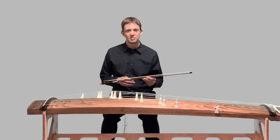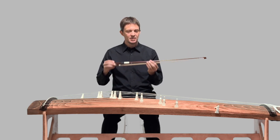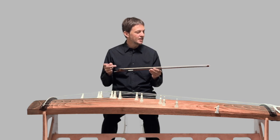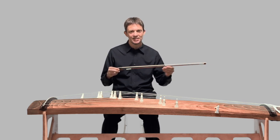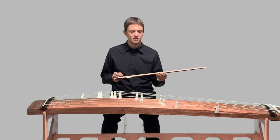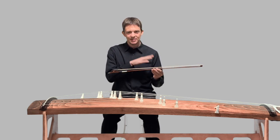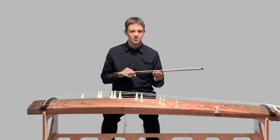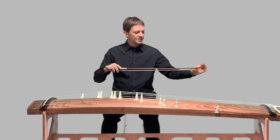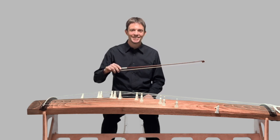I actually think that a bass bow is completely unnecessary. I happen to be using a violin bow, and in the past I've also used a cello bow, and I've tried a kid-size violin bow. And I think a violin bow works great. A couple of considerations about what kind of bow to choose would be, one, the length of the bow and the weight of the bow. And that's probably about it.